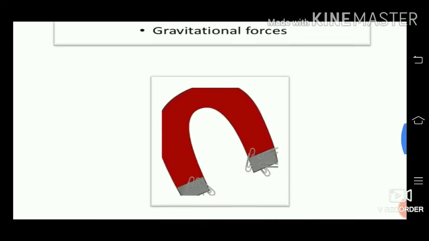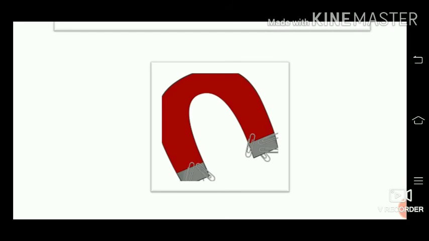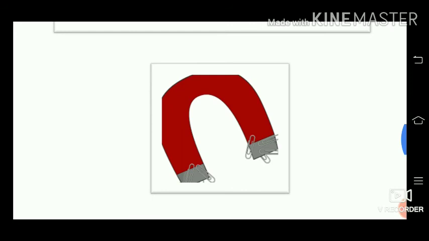We will start with the first, that is magnetic force. Two like magnetic poles repel each other while two unlike magnetic poles attract each other. The force between magnetic poles is called magnetic force. So here you can see when a pole of a magnet is brought near the iron nail, an opposite polarity is induced on the nail and it moves towards the magnet. The motion of the nail is due to the magnetic force of attraction exerted between the unlike poles of the magnet and the nail.